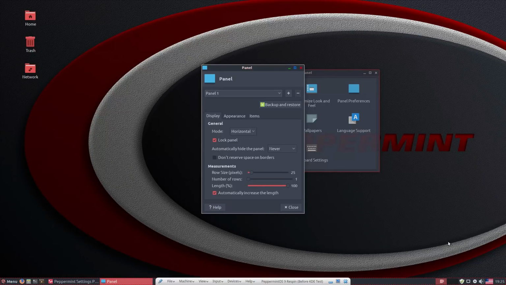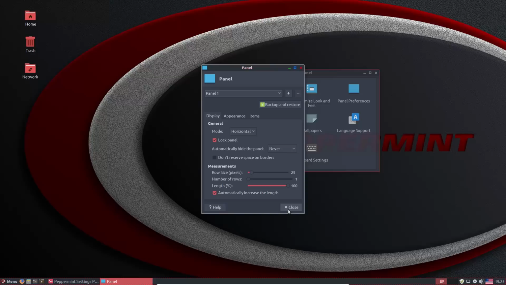Panel preferences, our panel down here at the bottom. Of course, it's set up out of the box traditionally like a basic Windows type system. My apologies for that VirtualBox menu. It keeps popping up. I have forgotten to disable it on this one. I've been disabling it on many of them. That thing drives me crazy.